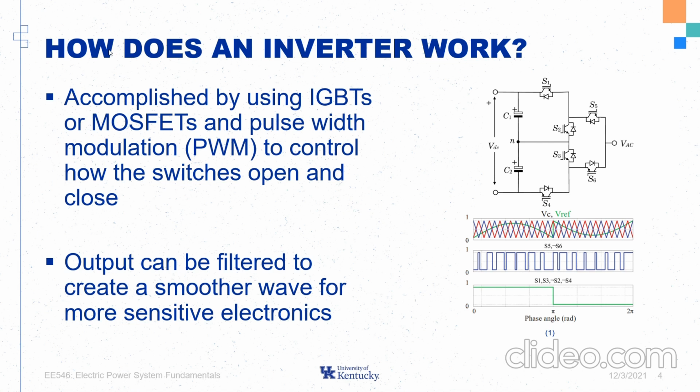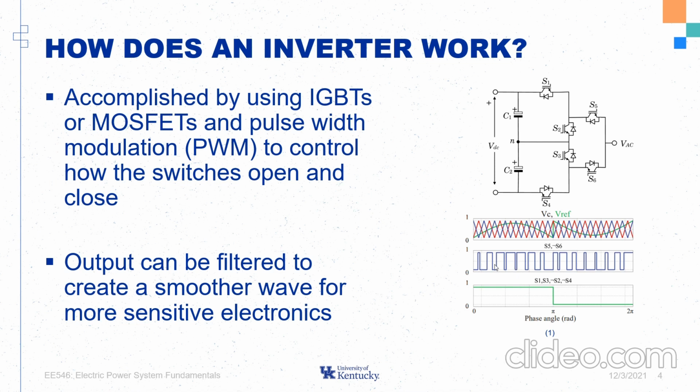I'll give a small example of this using the inverter topology shown to the right. The switches in this topology are IGBTs represented by S1 through S6. S1 and S3 are controlled by the same signal, shown in green in the bottom figure. S2 and S4 are controlled by the inverted value of this green signal. S5 and S6 are complementary switches controlled by the higher frequency blue signal in the bottom figure.